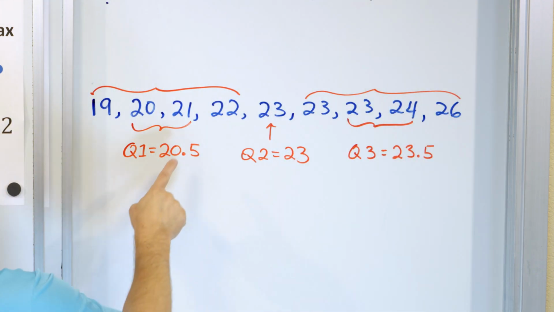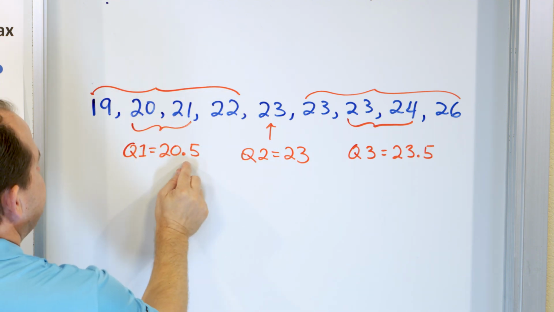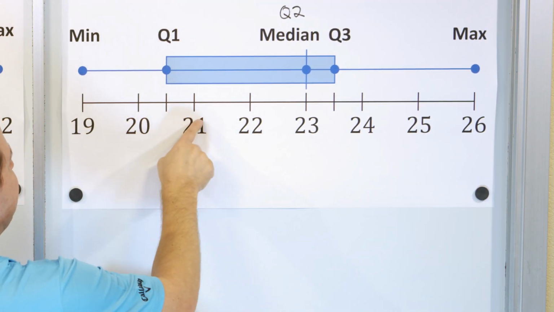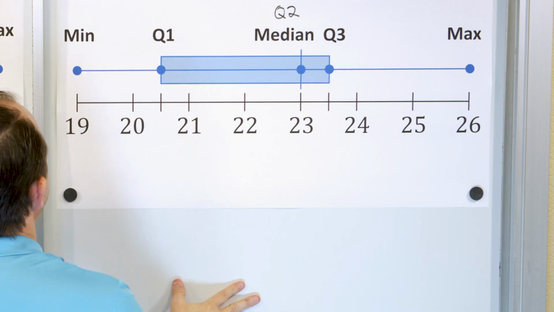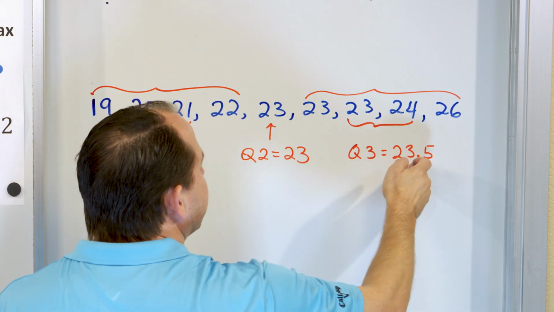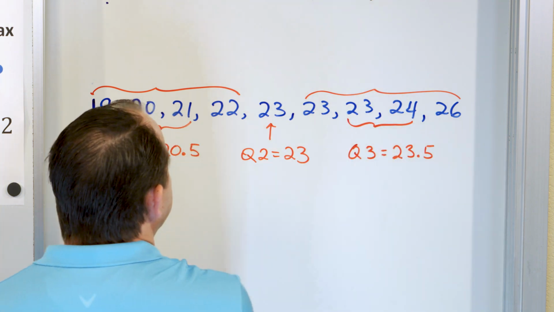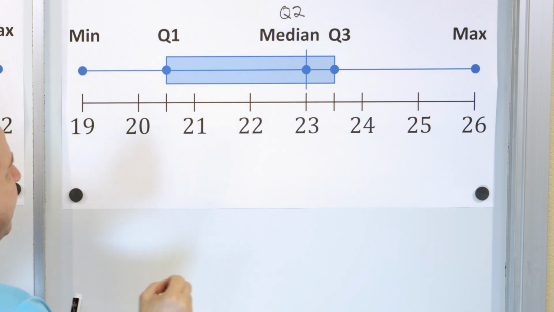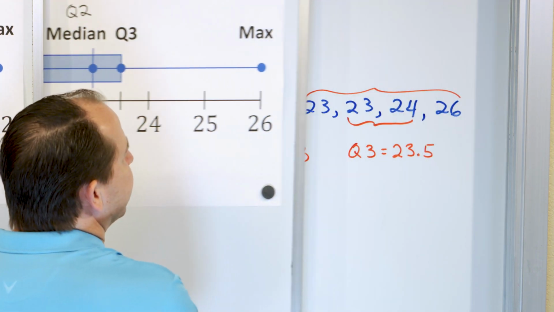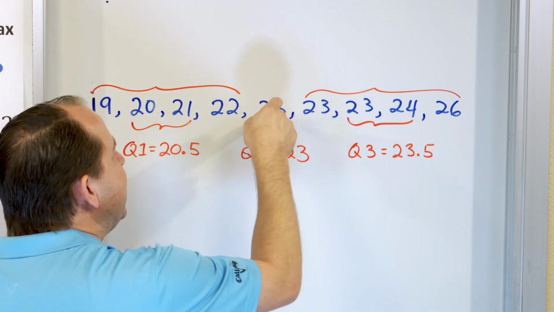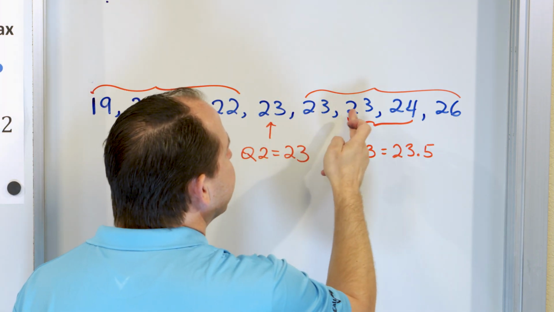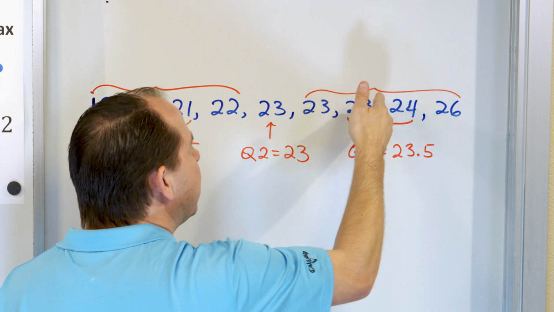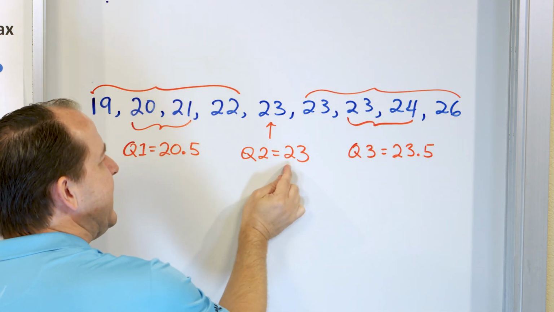And then we put the lower quartile here at 20.5. 20.5, between 20 and 21, is Q1. And then the upper quartile is 23.5 right here. 23.5 is the upper quartile, Q3. So you can see that the reason this one looks lopsided is a direct result of the actual data we had, because the median was 23, but then the next two values were also 23, and the value after that was very close, so the upper quartile here was very close in value to the median itself.